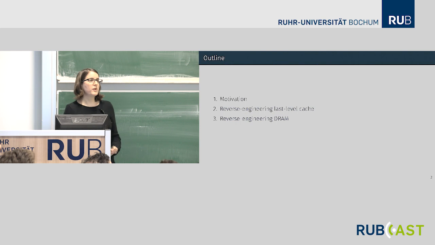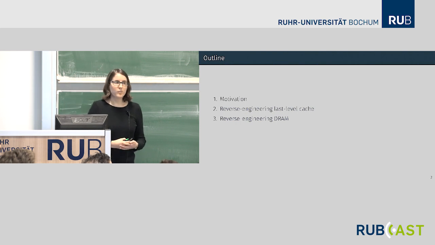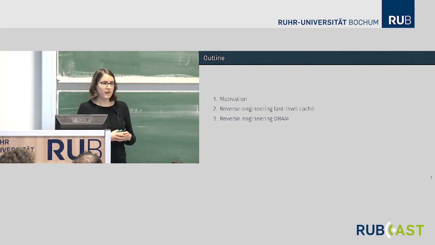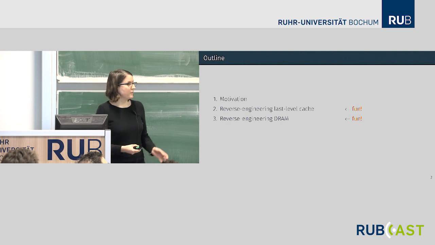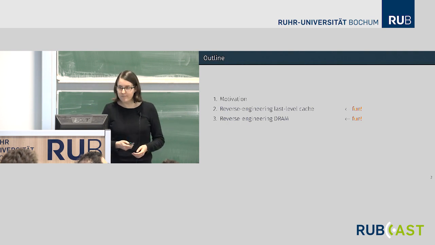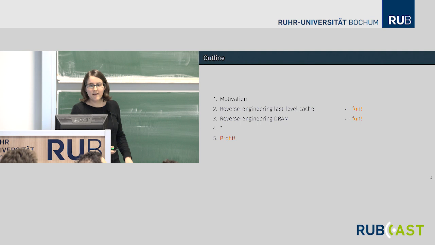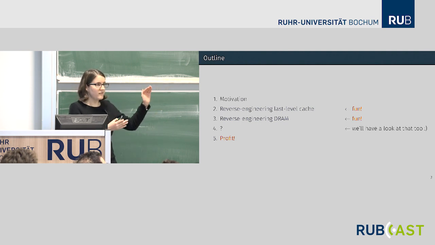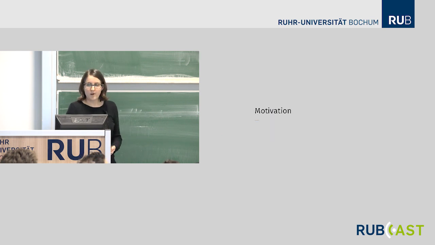I'll start with a bit of motivation, then talk about reverse engineering the last level cache addressing, and also reverse engineering DRAM addressing. That's the fun part of reverse engineering CPUs for fun and profit. Then there's some step in between, and then we have profit. I will also have a look at this step in between fun and profit. So, a bit of motivation to start.